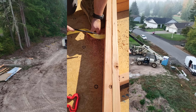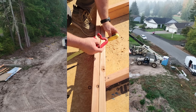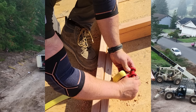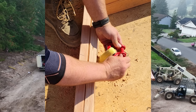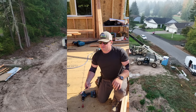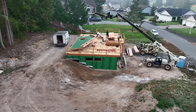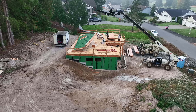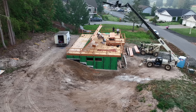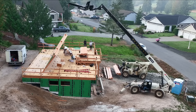Now, obviously this step was taken before we sheathed the wall — this is not the same wall that you've seen in this video, because it's possible we forgot to do this, so we changed up our order of operations. This shackle is rated for, I think, five tons. Basically each of our rigging points is about three or four times stronger than the actual weight of the wall, so we have like a four or five times safety factor. Part of the reason why we rigged it that way is because as you go up, the forces change — at about the halfway point, more and more of the weight is on the floor until the wall comes up, and then all of it is on the forklift and rigging.